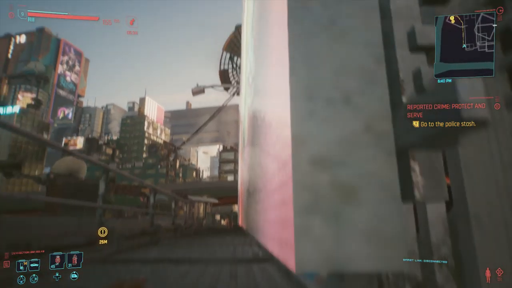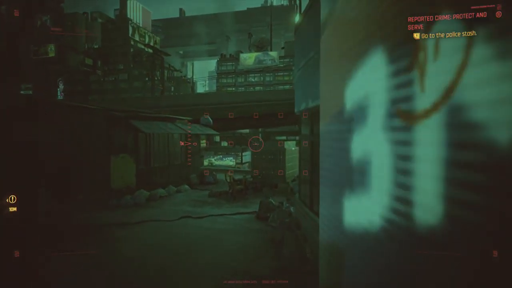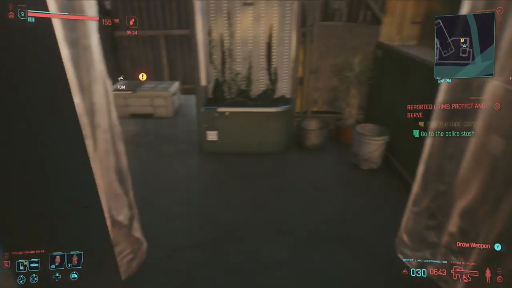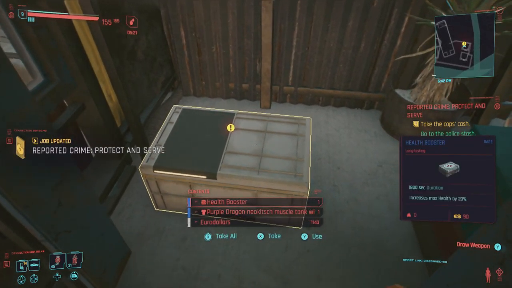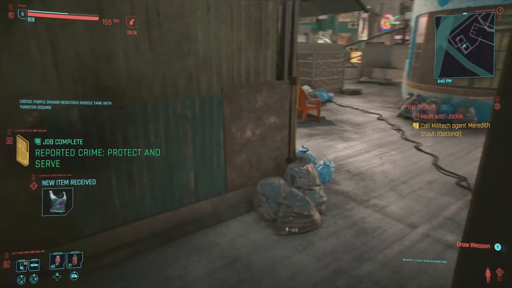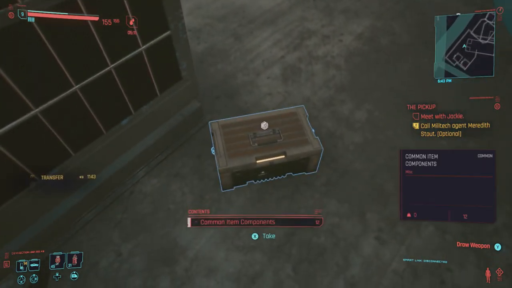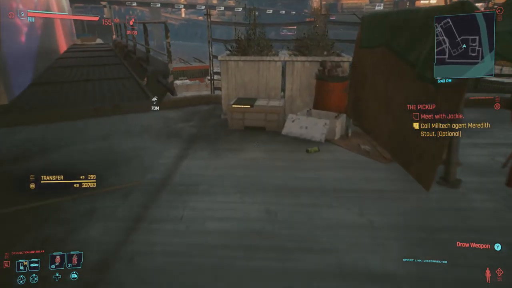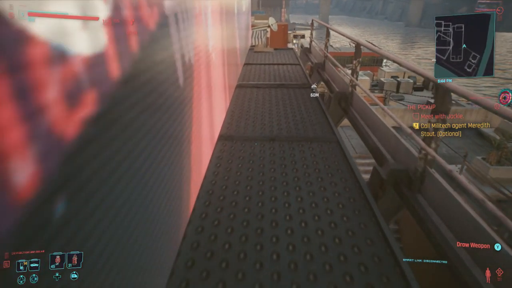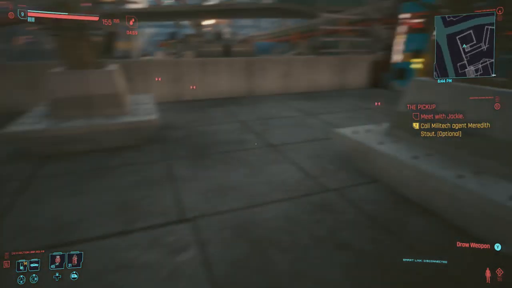And here. Yeah. Scan the area. It shouldn't be hostile. I don't believe it is, so. Another health booster and more eddies. Cool. Some nice music. Common components. There's something else I think here. Cheese knives, because what criminal enterprise is not complete without a full set of cheese knives?